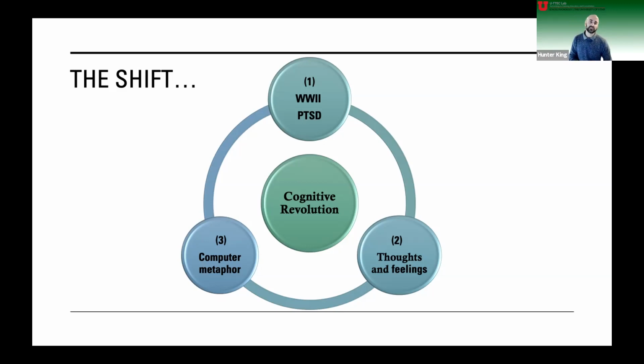The first part of this is after World War II, veterans came back from war with really debilitating post-traumatic stress disorder and all of the symptoms that come along with that. It was really rough. But at the time, all we had were first-order behavior therapy treatments, specifically exposure. So a therapist would have a veteran sit down and purposefully try to reimagine that traumatic experience and go over it in their mind over and over again so that they wouldn't have that thought as often, or their heart rate wouldn't go up as much next time they thought about it. And that's what happened. It was effective, but it was also ineffective.